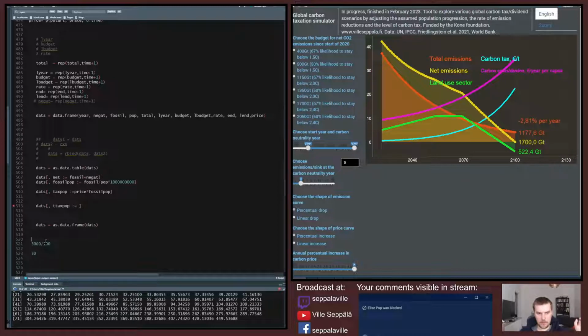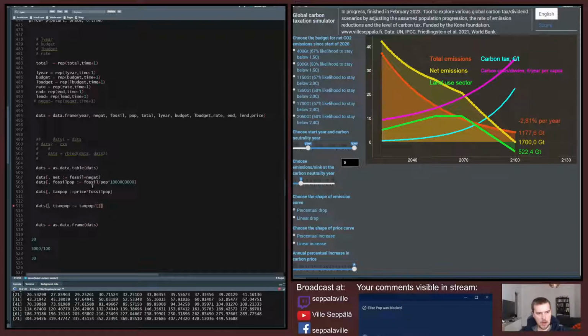And if we divide everything by 30, then this would become 100, and if we had, I don't know, 300, this would become 10 and so on. So this would be tax pop divided by value, and now we just replace this value here. I think you can do it.